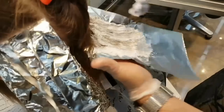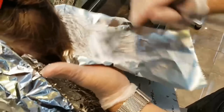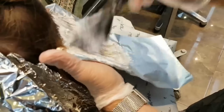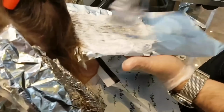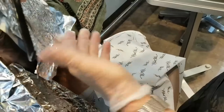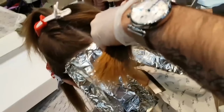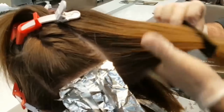We are waiting here. We used the lightener product and the opener oxidant. Mixing these two, we bring the mixture to one consistency and apply it to the hair. I took the nape part in one piece, without separating. I applied it this way because when it collects at the nape, our model wanted to be more blonde. Therefore, from the nape part, I took it in one piece and applied it.